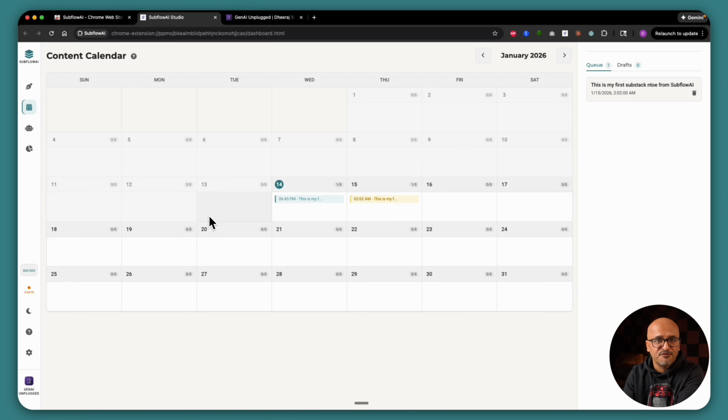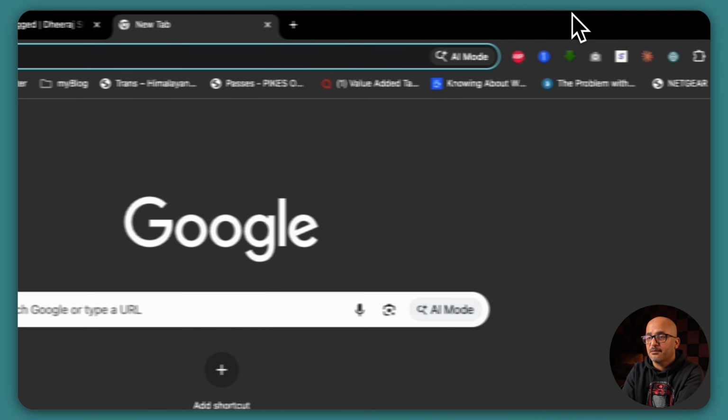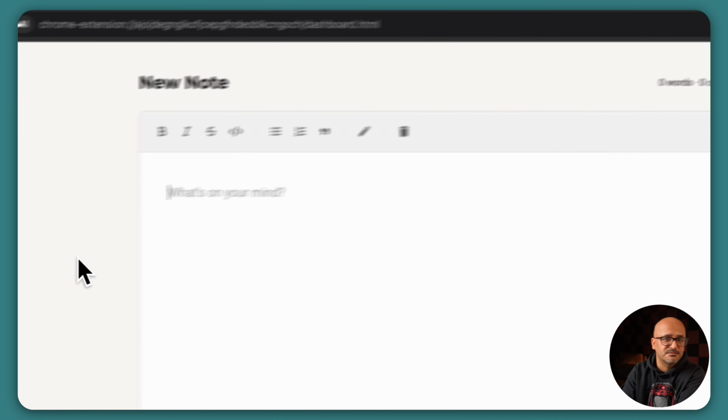This is my favorite view. I can see the entire month's work of scheduling that I have done, where I am lacking, how much runway there is for Substack notes. I can use this screen to pretty much scan the entire month. And because this is just a new instance, let me open up another instance, which is my dev instance.